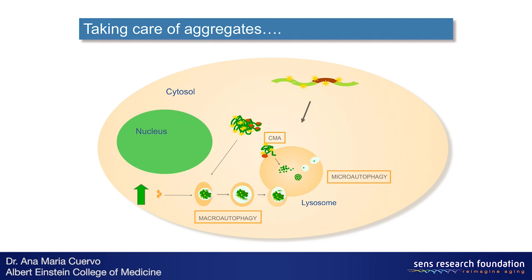aggregates. In fact, there are now reports from many other groups showing that when you have proteins that aggregate, they seem to be a target for degradation through macroautophagy, because if you remember, once proteins are aggregated, the other pathways can no longer identify them as substrates for degradation. So this has generated a lot of interest in trying to manipulate autophagy in conditions such as Alzheimer's or Parkinson's, to eliminate the pathogenic proteins that accumulate as aggregates in these diseases.